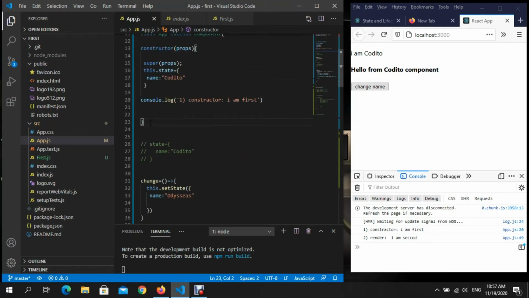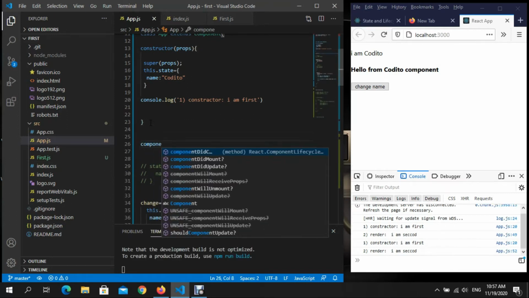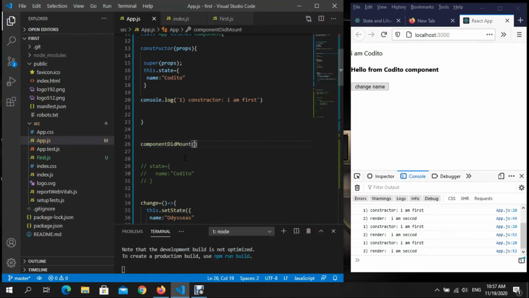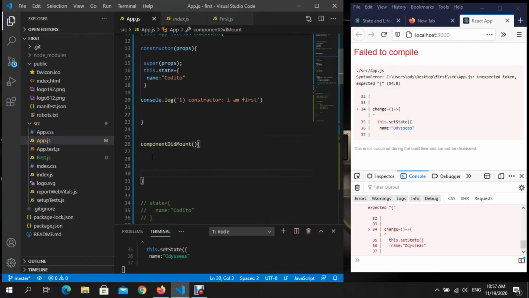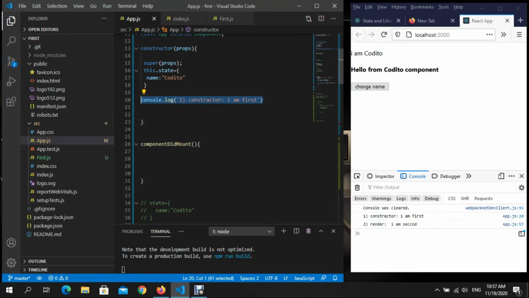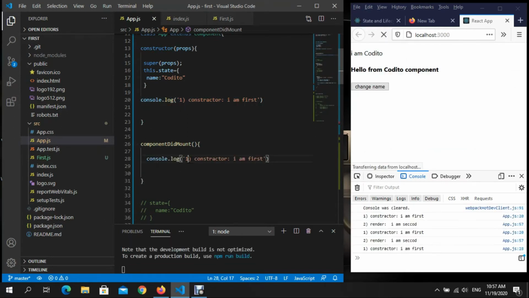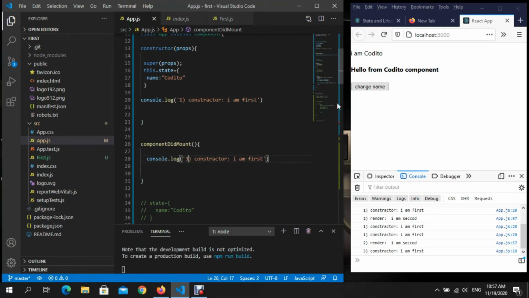We have the constructor. Let's make componentDidMount. I'm just going to copy this, and let's write: I'm third.